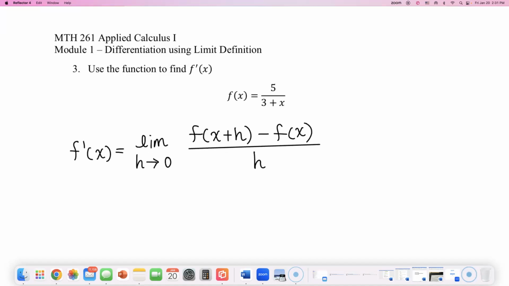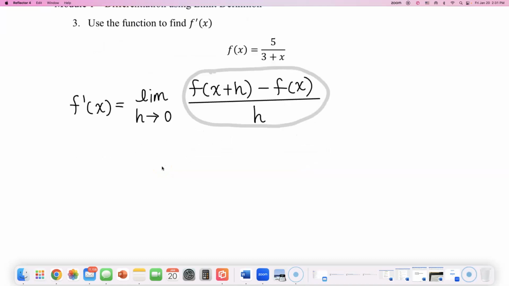So we will need to first find the simplified difference quotient, which is this part right here. And when we are done simplifying that, we're going to plug in h equals 0. Okay, so let's work with this difference quotient first, and I'm going to do the limit later. Okay, so big fraction bar. I have to put h in the bottom, right? H in the bottom. Let me figure out what this f of x plus h is first in orange pen.